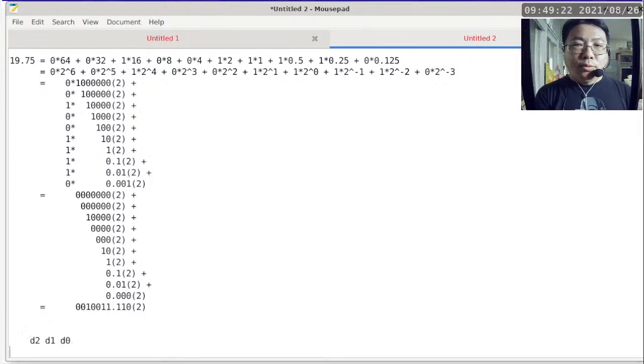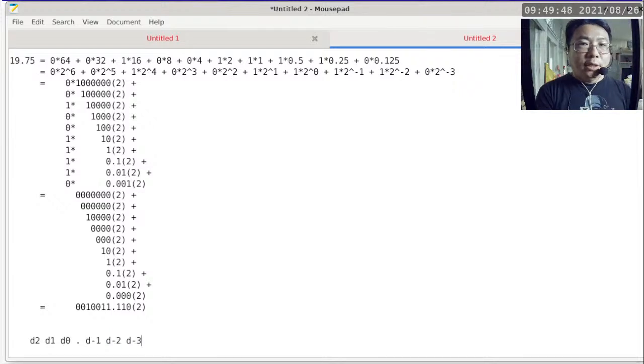So that means we now have a point here as a separator. Then we have D subscript -1, which is representing the quantity of whatever base to the power of -1. And then we have D -2, D -3. These numbers, the -2, -3, and so on, are supposed to be subscripts. But since I don't have the capability of doing subscripts using a regular text editor, they just look like this.